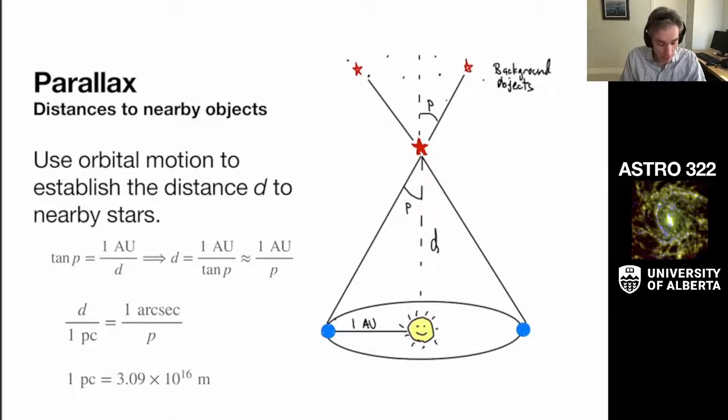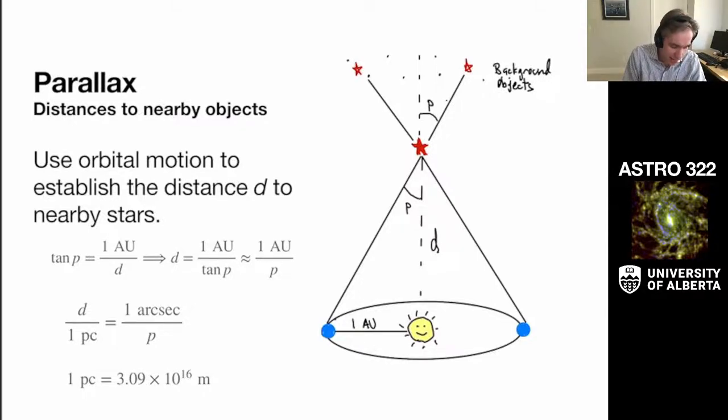Typically, we're again in this small angle approximation. The largest parallax of a star is about one arc second, so this is 1/200,000th of a radian. Very good opportunity to use a small angle approximation, and under that, the tangent of P is approximately P, usual admonishment about small angle approximations, only in radians.